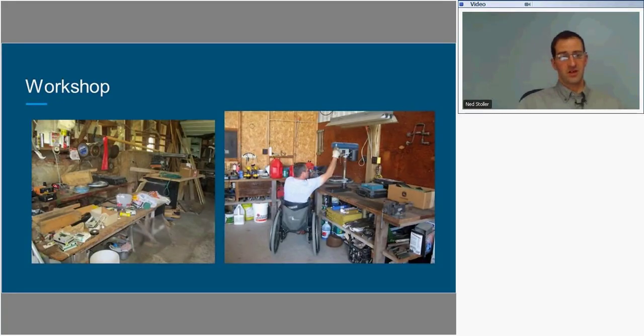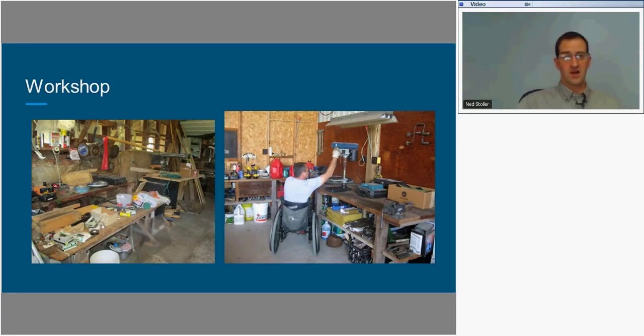Here's a picture of a cluttered workbench on the left and a nice workbench on the right, where the tools are easily reached down at a lower level. The surface is cleared. Here he can't roll his wheelchair underneath this workbench, but he has other tables in his shop that are. Just compared to the workshop on the left that has saw blades and supplies up at a high level, someone in a wheelchair would not be able to reach up and grab those supplies. They're farther than 17 inches away.